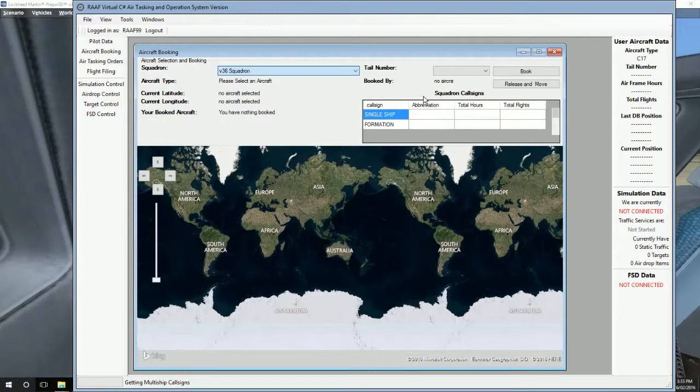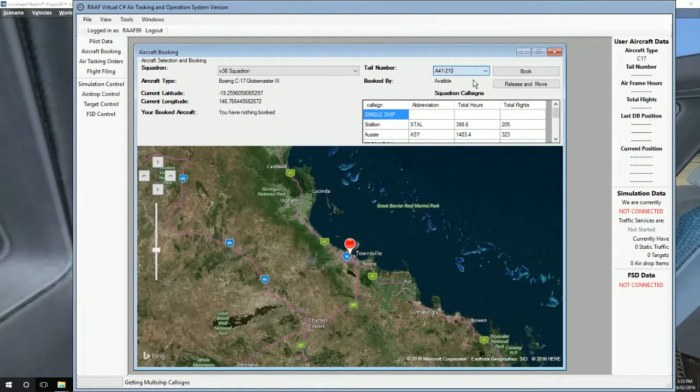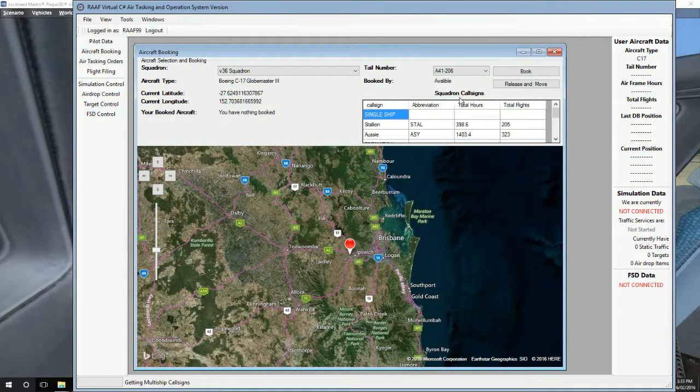I'm sitting in a C-17 after all. You'll notice that it starts going through. We get the aircraft numbers. I'm at Amberley, so I'm going to grab 206 for the moment. If you take a look, we can see all the various call signs for the squadron for use when you need to file your flight plan with that sim.